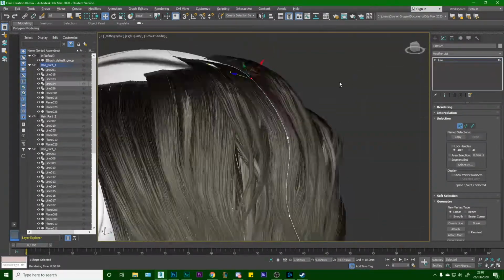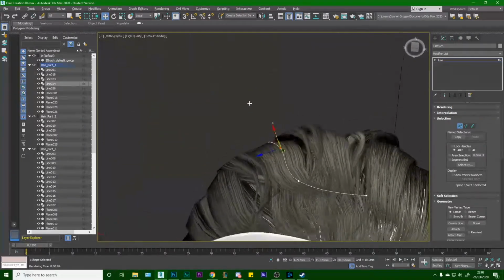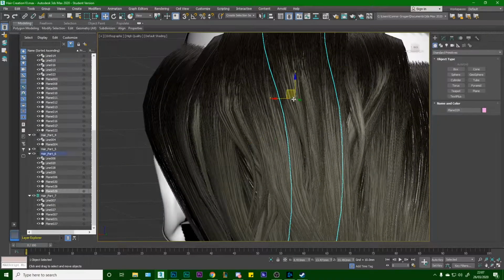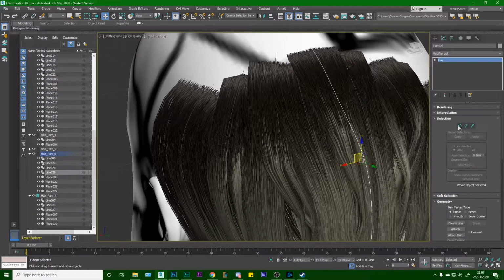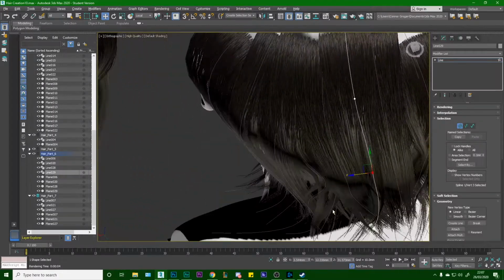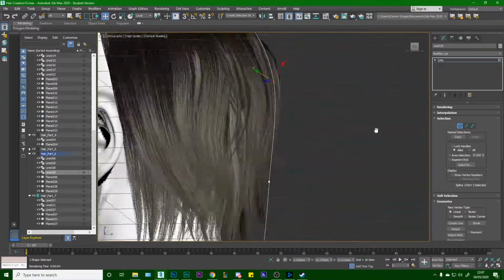You could make it a lot smoother if you wanted to. But I don't want my character to look like he's just been to the hairdresser, like he's just woken up or something. Plus, if we think the hair is too thin at the bottom, we can always go back in ZBrush and fix that.